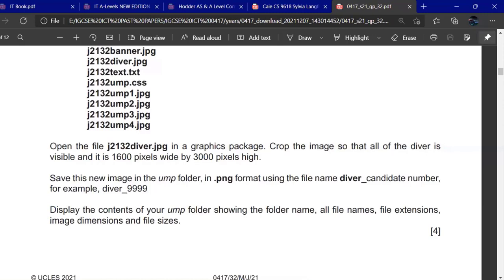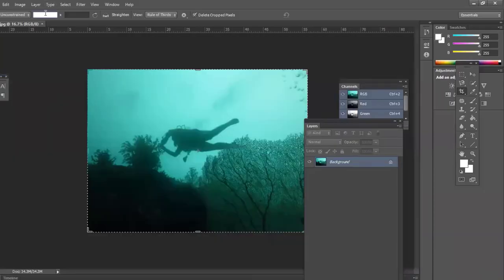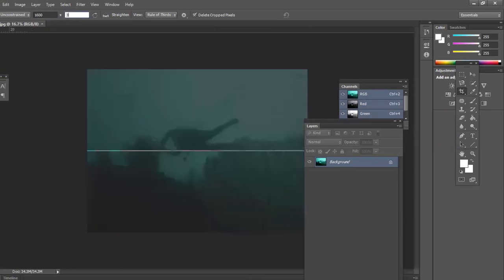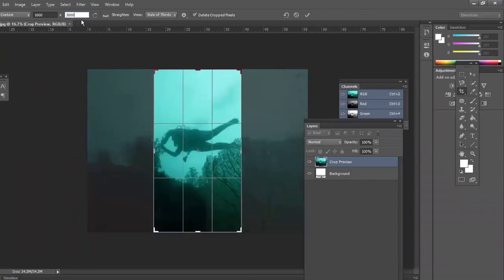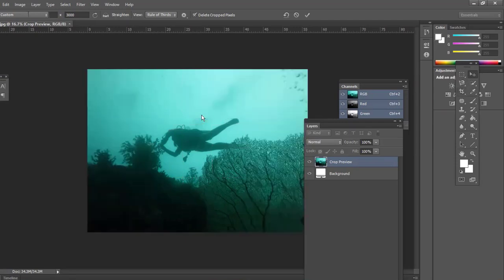So the width is supposed to be 1600 and 3000. Right? So all of the diver is actually visible over here while we are in exactly the center. I'll press enter so that we have actually cropped this.